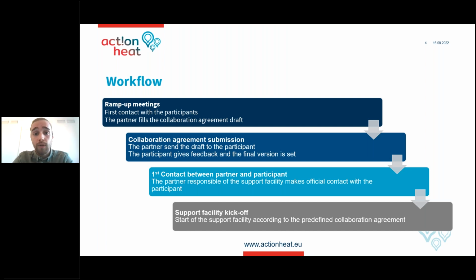So that's why we try to assess beforehand, but perhaps this could change depending on the consortium resources or on the project's specificities. Last of all, the support facility will kick off once the responsible partner and the participant have agreed on their timeline according to the predefined collaboration agreement.